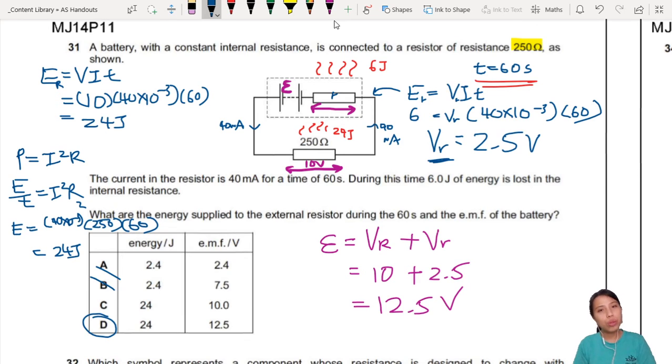Actually, the E equals to V also has many forms, like I squared RT and things like that. You just sub in Ohm's law, and all three will come out. Okay, so practice a lot of questions like this, how to interpret and analyze what info you have, what you don't have.